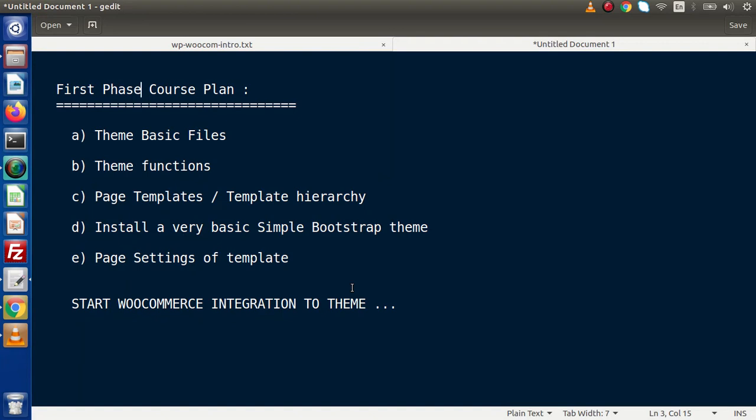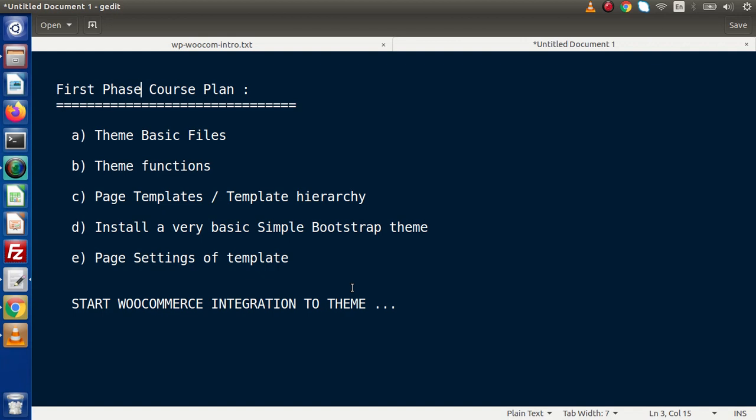At the first phase, we are going to understand the theme basic files, that is, the basic files we need while developing a custom theme. For example, we have all our theme information inside style.css, as well as screenshot.png to indicate our theme's representational UI.